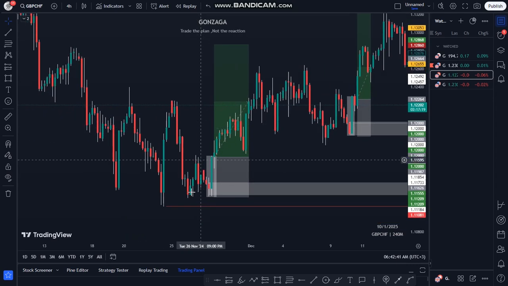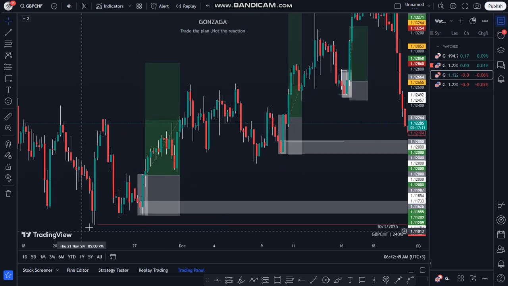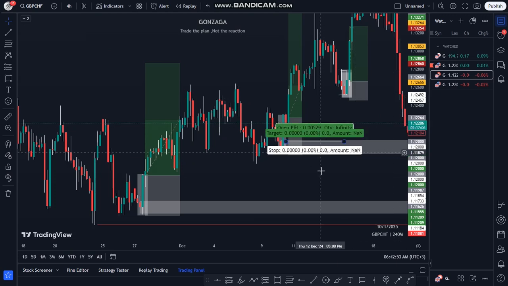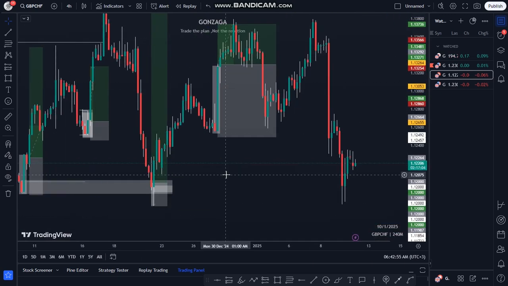So these are the candlesticks that I'm trying to show you that are actually very helpful in the market, as long as you're trading them on the right trend. If the market is buying, look for buying patterns. If the market is selling, look for selling patterns. Simple as that.